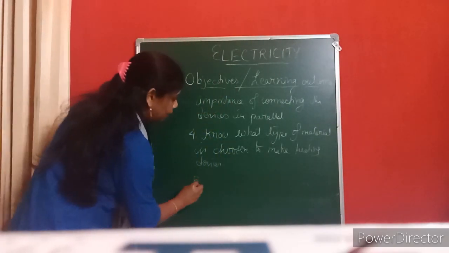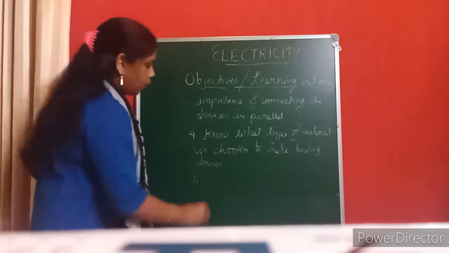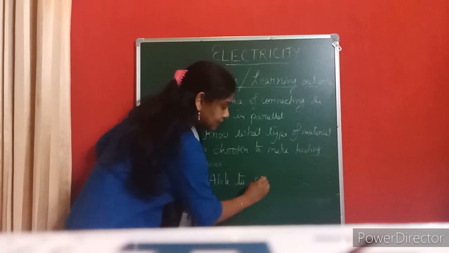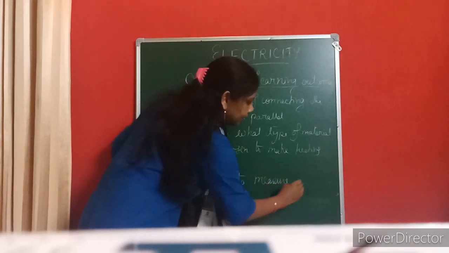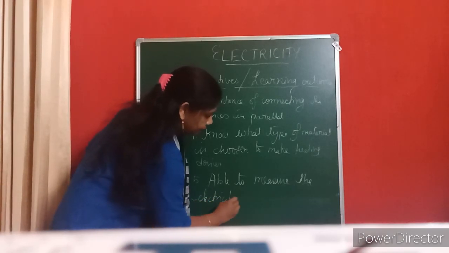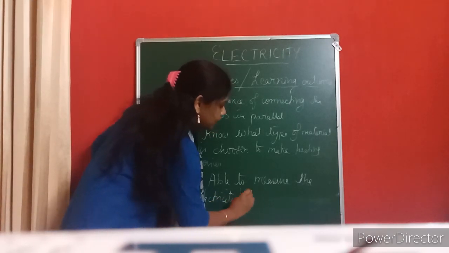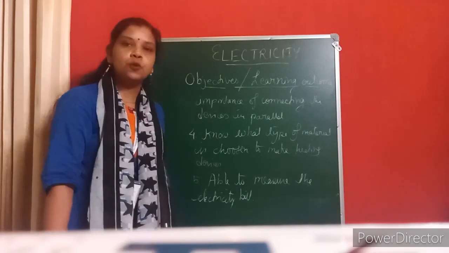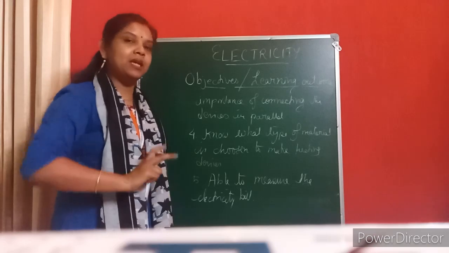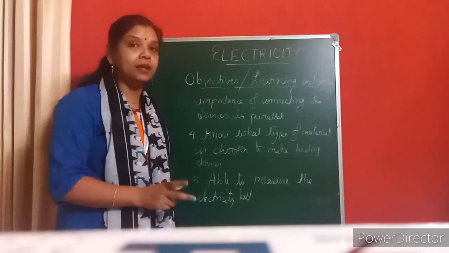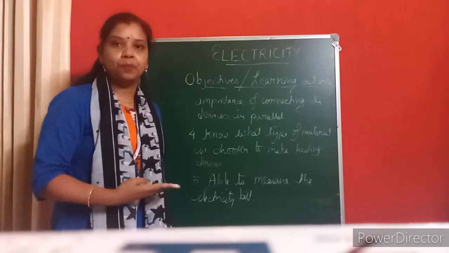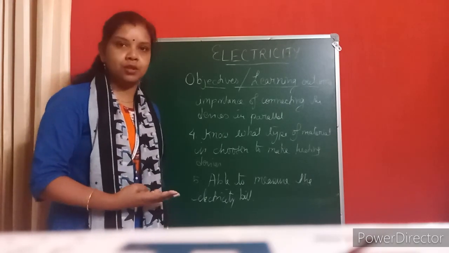Another important thing from this chapter, you will be able to measure the electricity bill. Means how much energy is consumed in your home per month or per day. You will be able to know, and based on that you can calculate what the amount of bill will be that comes to your home every month, depending upon the consumption.